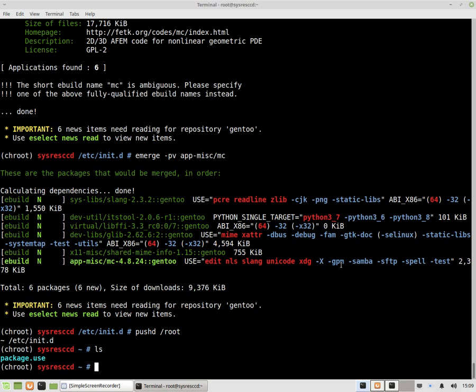And there's package use, and that's a direction to the actual location. So now what all I have to do is do an echo command, a quote, and I can say misc/MC, and that's really all I have to.